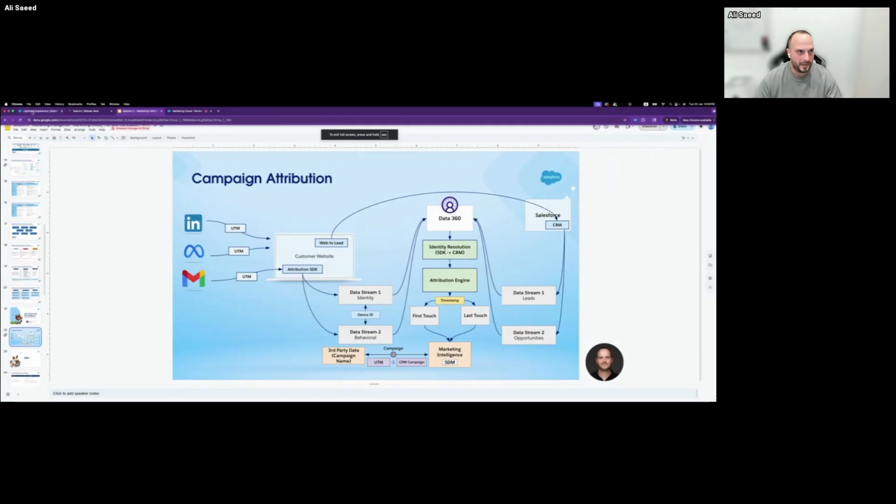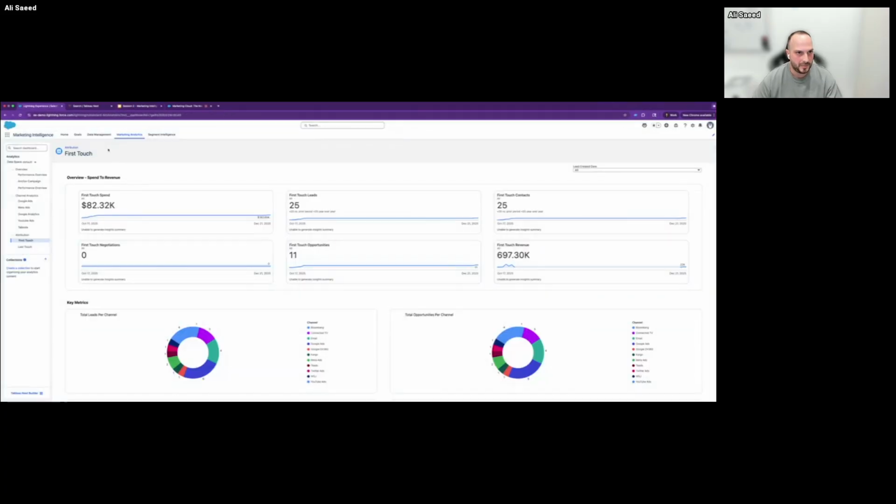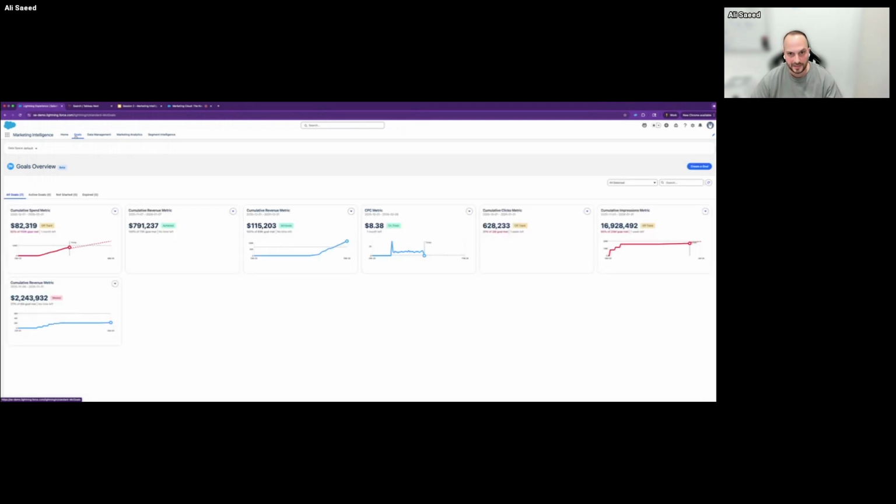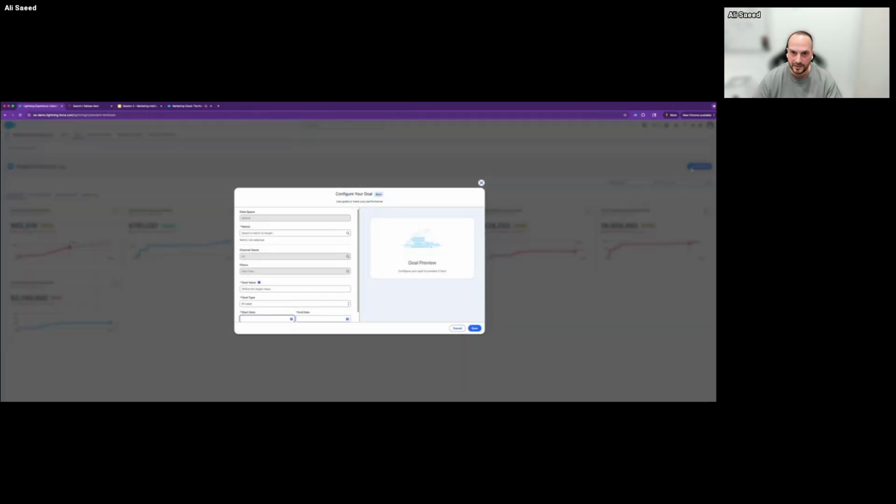So I'm just going to go back and close this off before I hand it back to Greg. Within the capabilities of Market Intelligence, we do have goals that you can define. There are, again, predefined goals available, which can be customized. They can be amended. But again, to create a new goal is very, very simple. Again, point and click configuration. I click on the goal, select the metric.